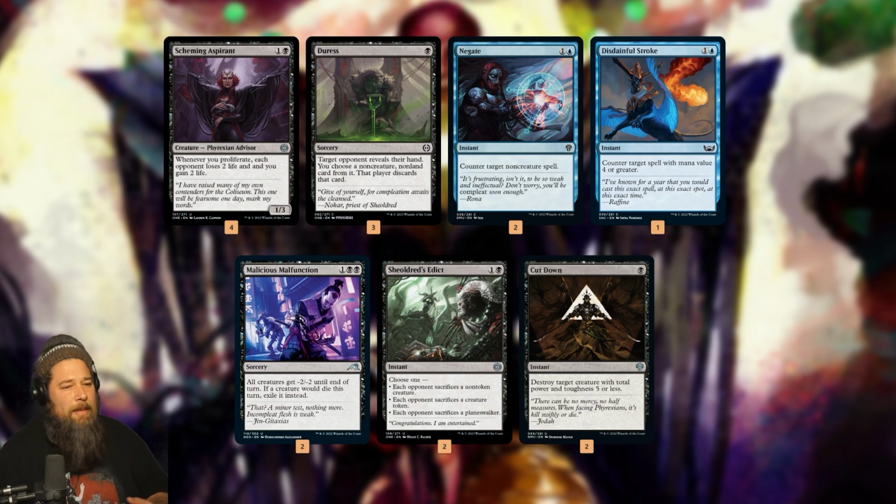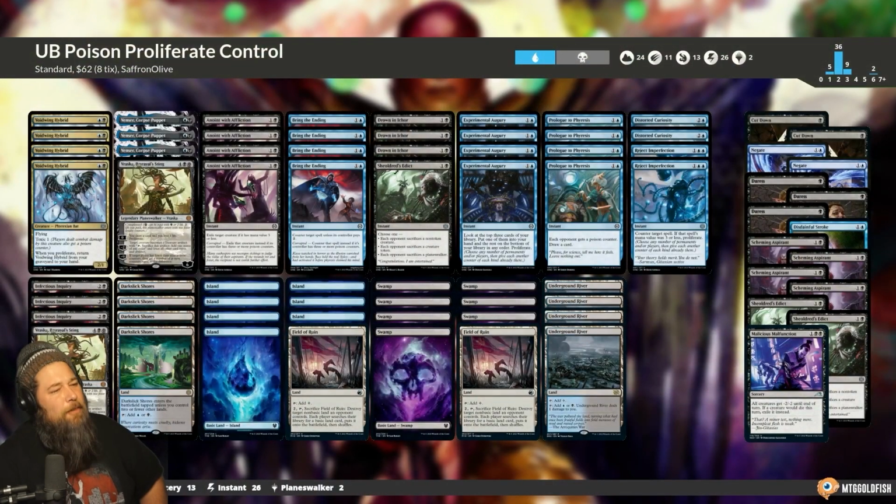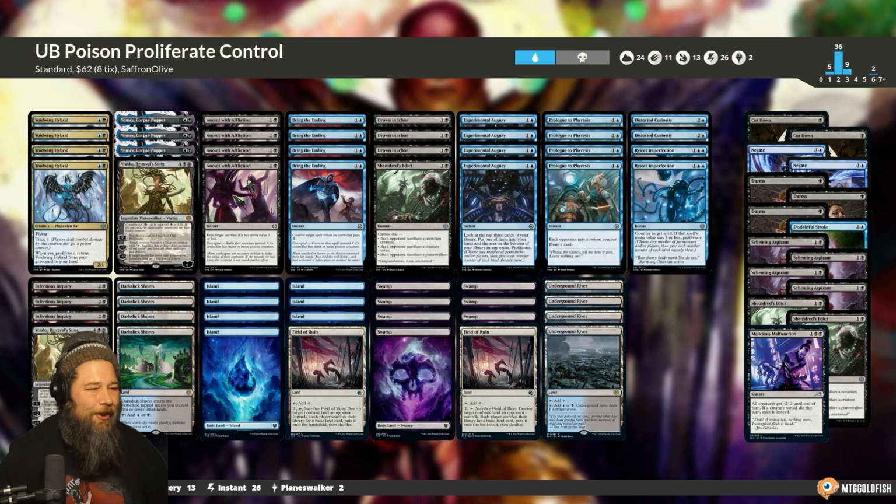So it's a little awkward in the main deck, but out of the sideboard against aggro, really good. Then we have a bunch of duresses and counters for control, a bunch of removal for aggro, and that is Blue-Black Poison Proliferate Control. That's our Budget Magic deck for this week. So let's jump into some games and see if we can poison opponents out with Venser and Voidwing and a bunch of weird poison damage.